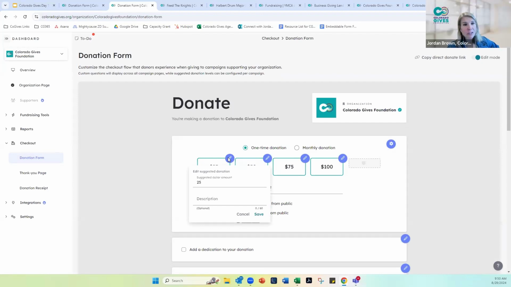My aunt sends me a check on my birthday every year, and I'm like, Aunt Linda, I love you, but sometimes those checks don't actually get to where they're supposed to be. And sometimes I don't get my birthday check. So that's my personal example of why checks can be really inconsistent. And yes, there is a lot of check fraud. So that might be one talking point to how you might engage folks to convert away from writing the physical checks to giving online.